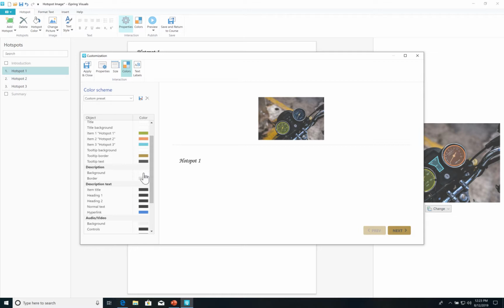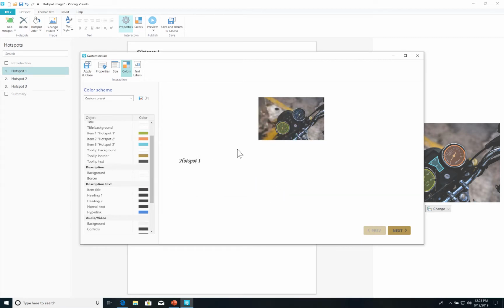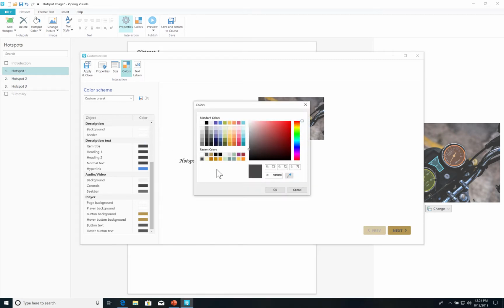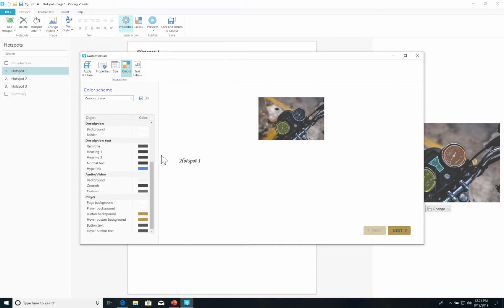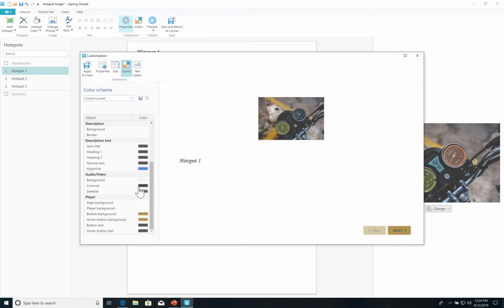So the description, the background needs to be white. It typically is, but just in case, check it. And you want to make sure your border is white as well because we don't actually want a border right there. We want this to be completely white so that it blends in with the page itself when it's put into the course. Okay, so let's move down to the description text so that you don't have to change anything later. We can go ahead and change the text color to the 595959. So we'll go ahead and do that to save ourselves time in the long run. This is why we want to do this before we start pulling any text in.